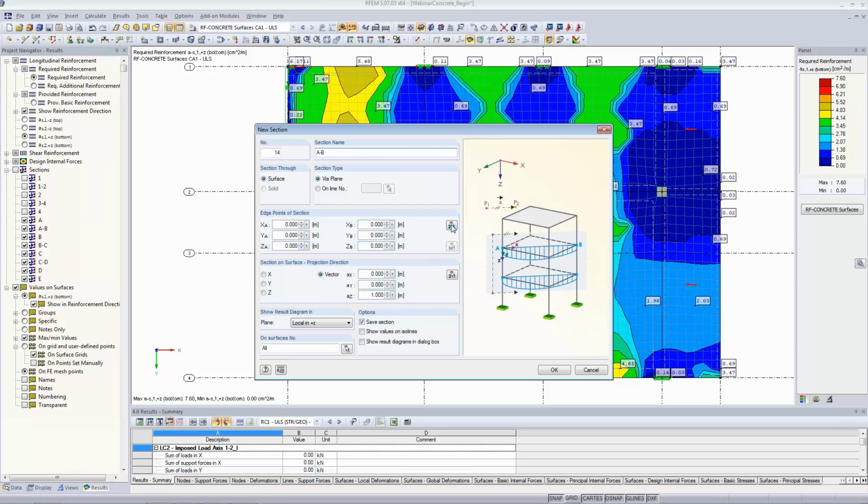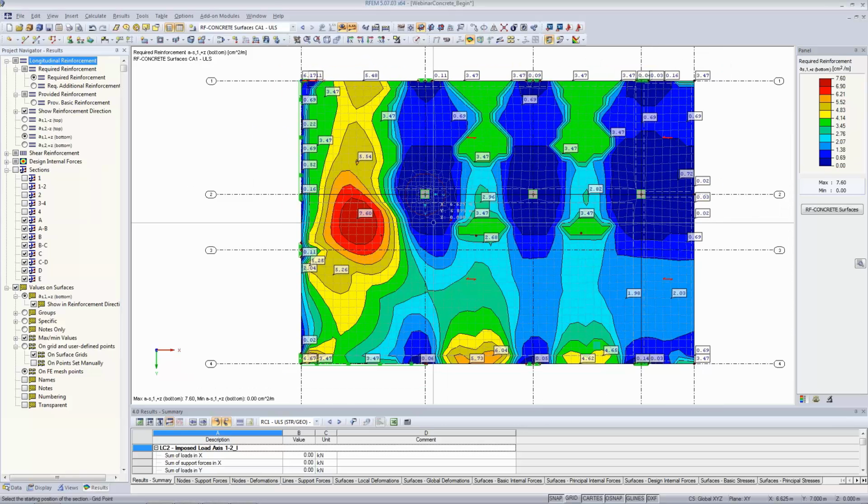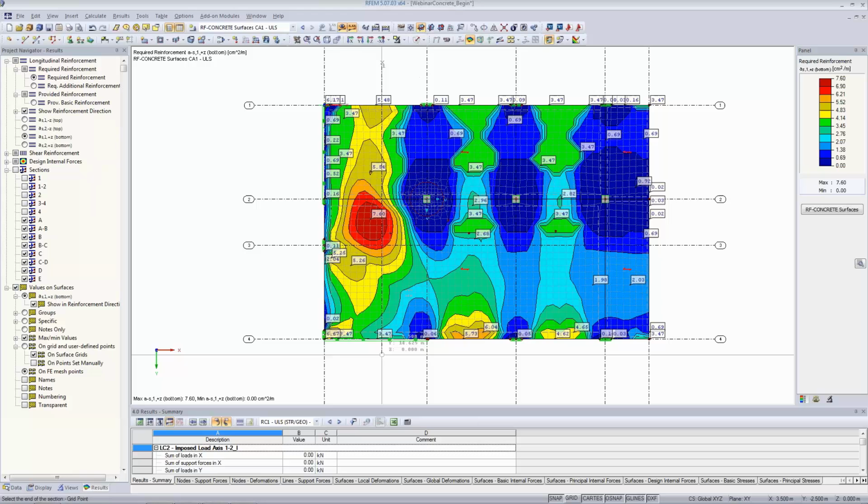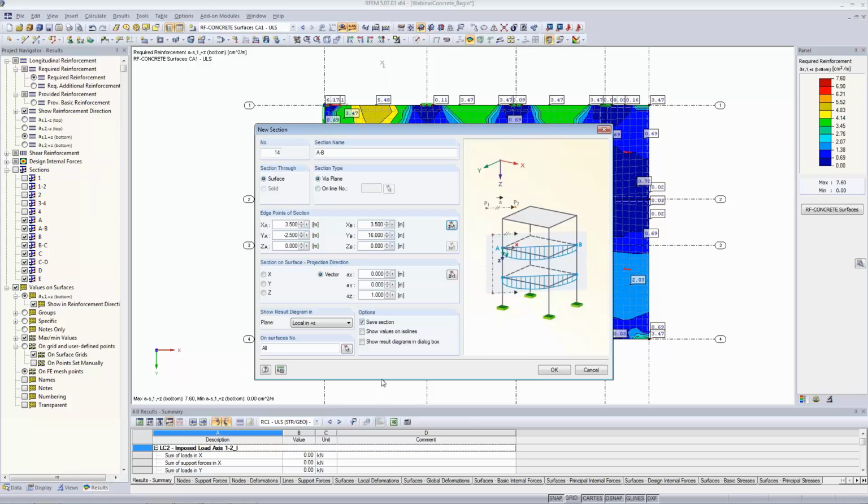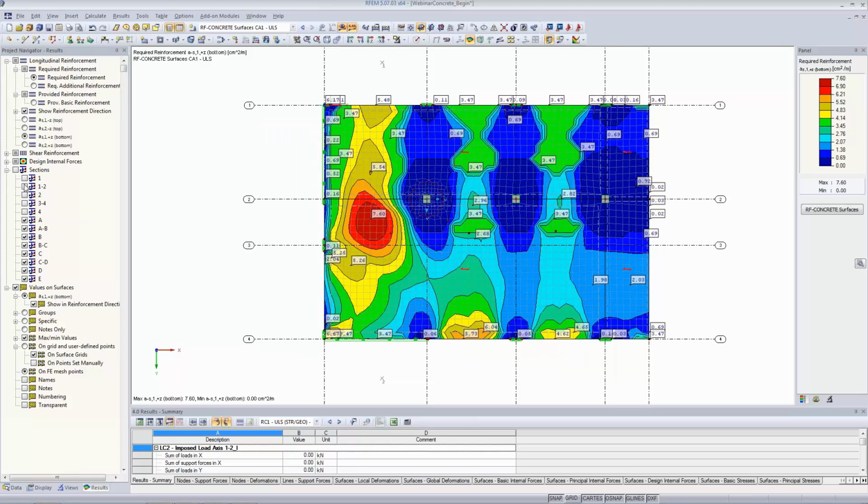You can select your nodes, the edge points of the sections, and you can just select something from the graphic like this. Then the coordinates are automatically entered here in the edit fields, and you can select the direction of the shown results, so global and X, for example. I'm not going to finish this. I have prepared some sections for you here already, and I'm going to show you those.